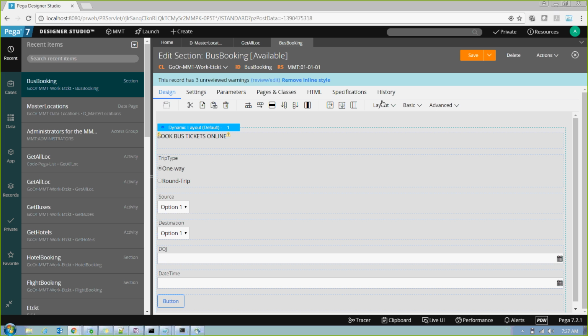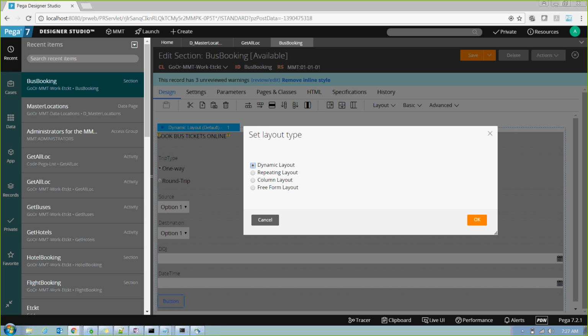Okay. Now take a repeating layout outside of the existing layout, repeating grid.